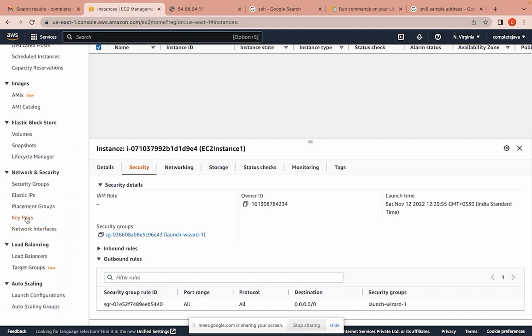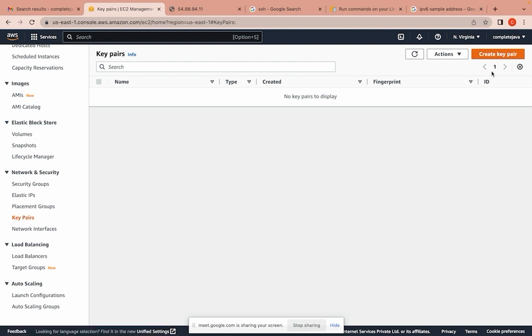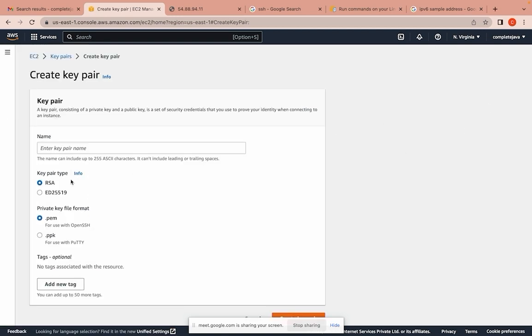Okay, key pair is here. Let me create it and see if we are able to attach it. By default we'll go with the default configuration. And just one thing you need to remember: if you are on a Mac or Linux or Unix system, you have to create this PEM file. But if you are on Windows and you are using PuTTY, then you create this PPK file. So I will create the PEM file. I am on Mac.